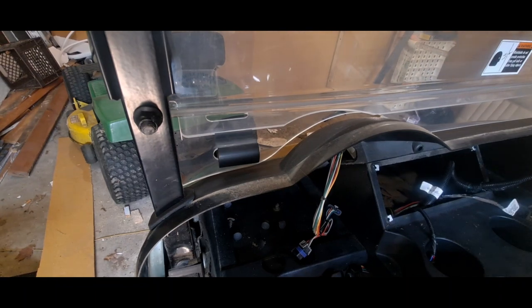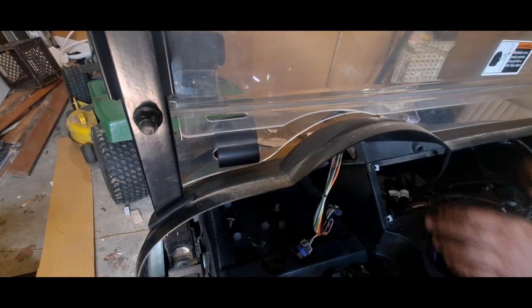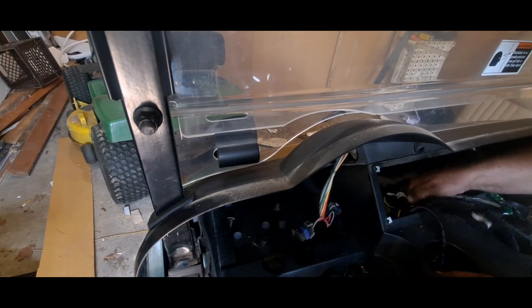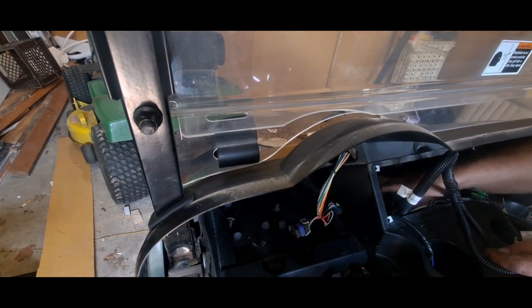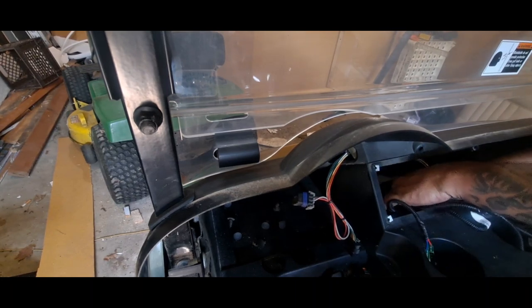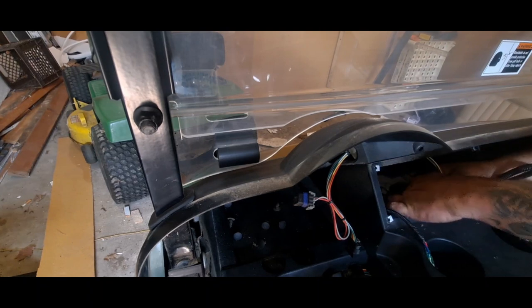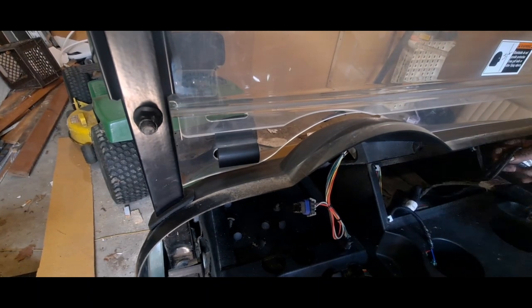Get these. This may be the horn. Yep, that's the horn. That's the driver's side headlight. So, let's go right on. Should have. Have to keep this wire up to there. Okay, let's get this up there.